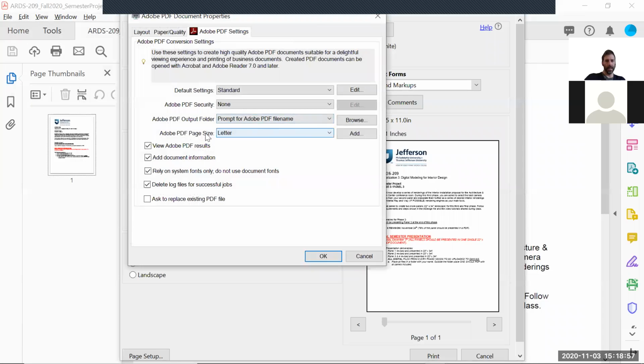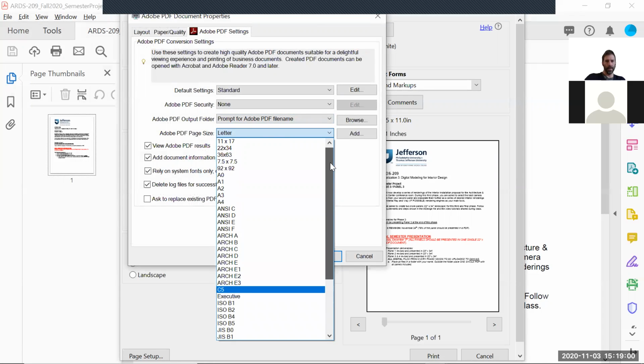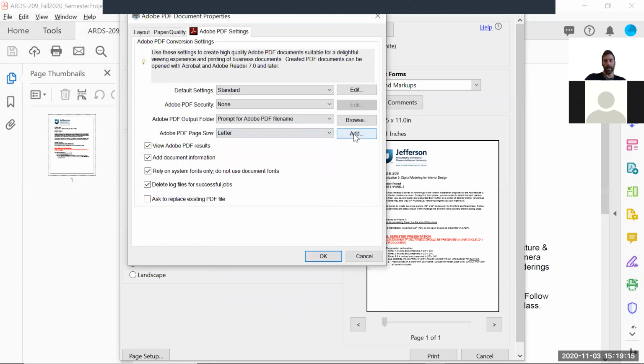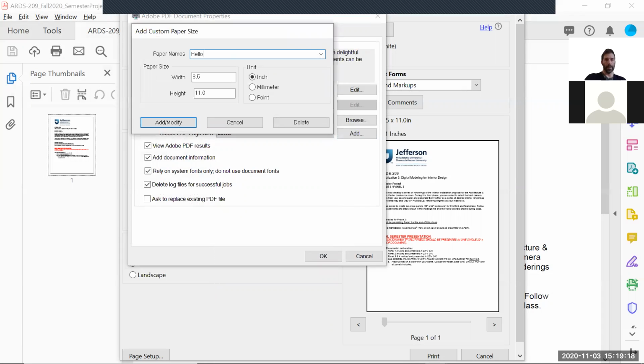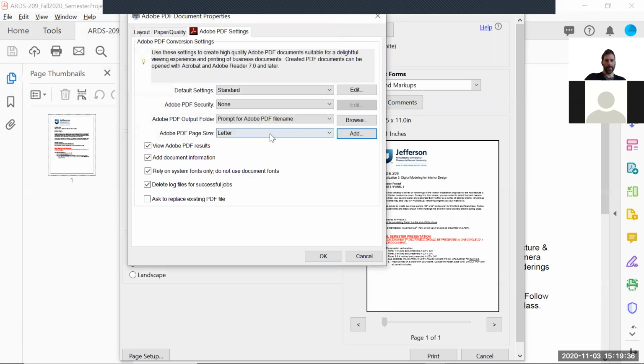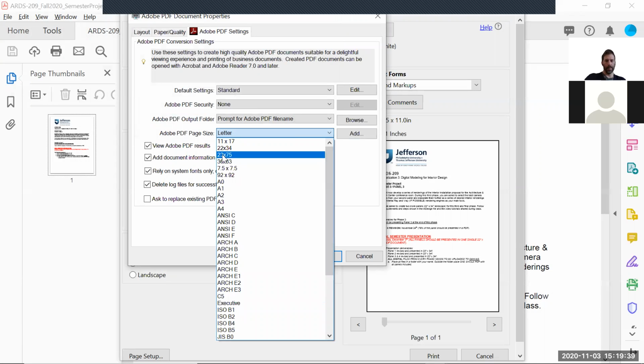You have to go to Properties, and here is where you have to search for the particular size that you're working on. Notice that you have some here. Those are sizes that I have created. So how do you create your own size if you're working with a funky size for a studio, for the future? You can say Add, you give it a name. Normally what is best is to give it the name, 23 by 75, whatever it is. And then here you actually change it, 23, 75. You say Add, Modify. It should appear here, 23 by 75.